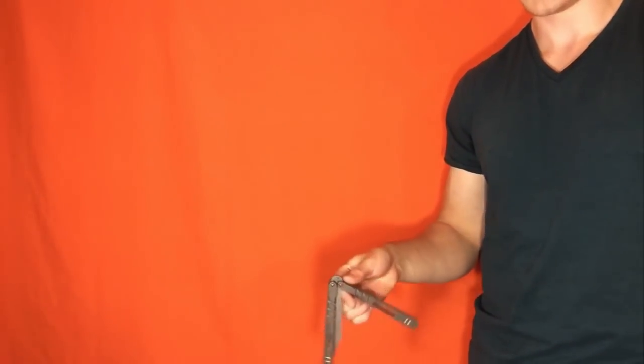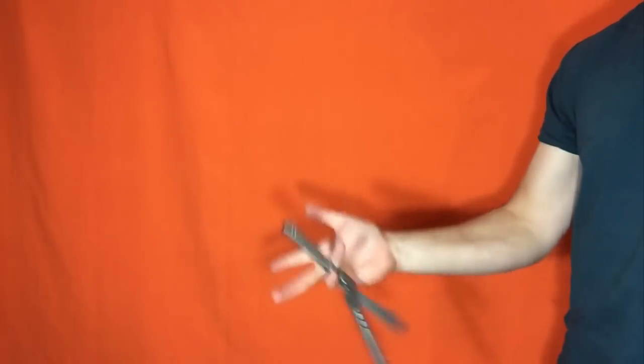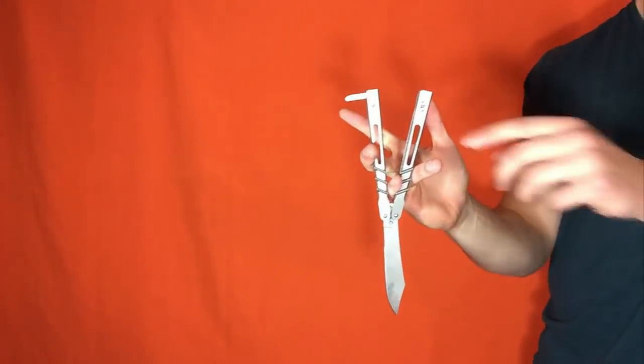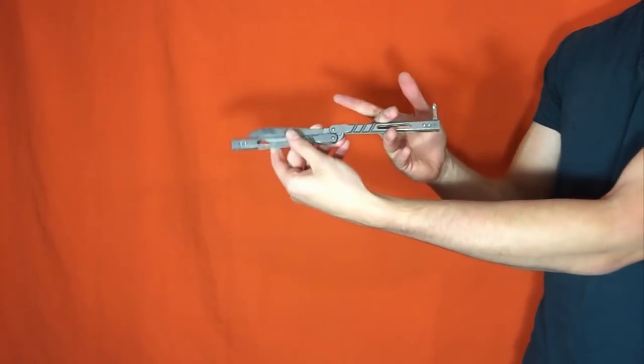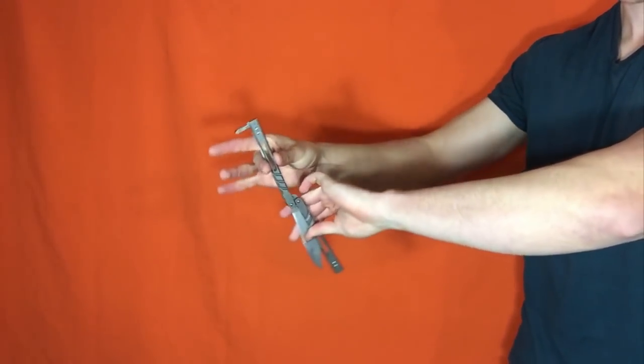So once again, I'll just go over everything right from the start. Double roll out, first half of the full twirl over the ring finger, flip the knife upside down, you're going to catch the bite handle, your ring finger is going to slip, the knife is going to spin around, you're going to duck under it, and you're going to catch with your thumb.